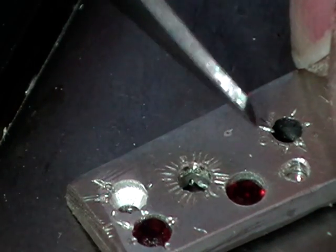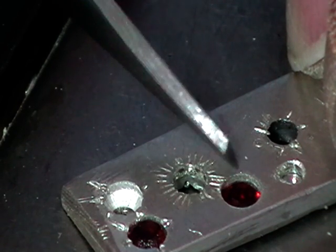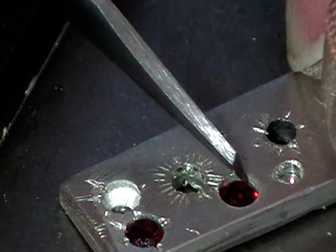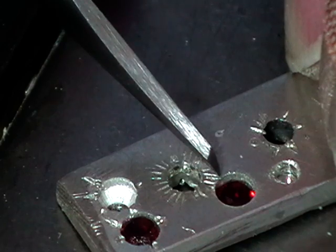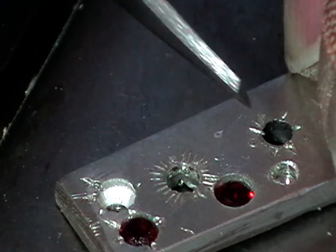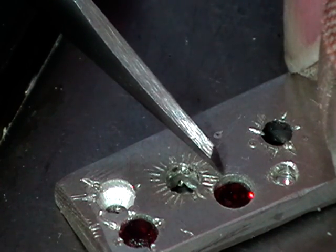Now, one of the reasons you need to be able to see is you have to be able to see that little edge. So when you're doing gypsy or bead setting, you should always be able to see a line of metal above the girdle. If you can, and if it's a good fit, you don't have to do much to be able to set the stone.